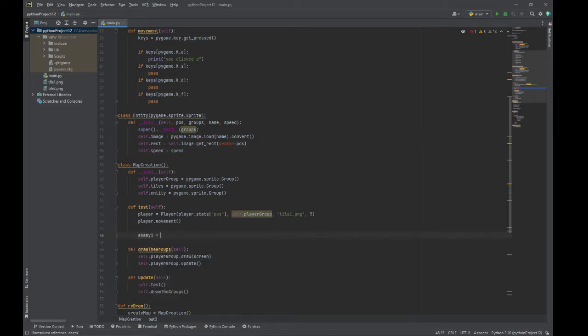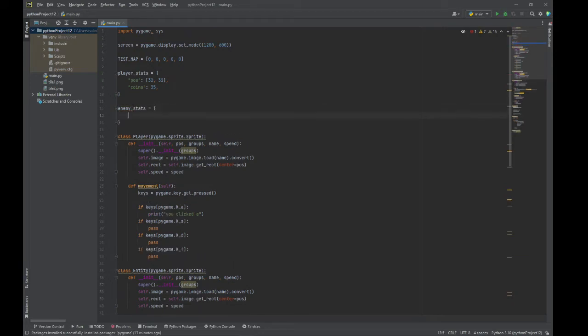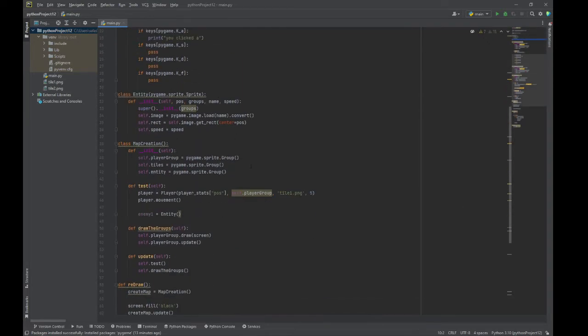Enemy 1 is equal to entity. Oh wait, enemy stats is equal to pause. I think we don't need this actually. Let's make it 128 by 128.